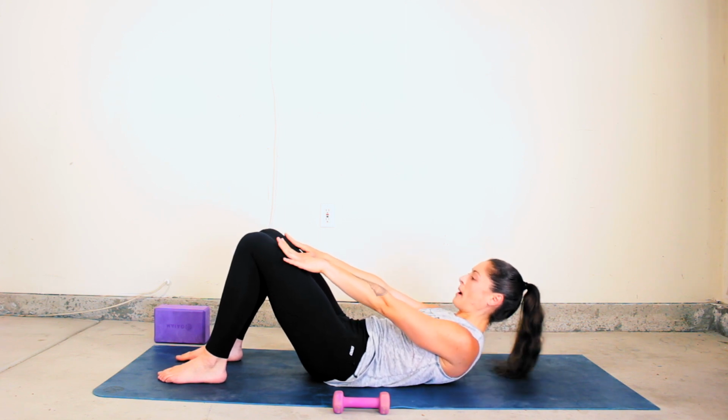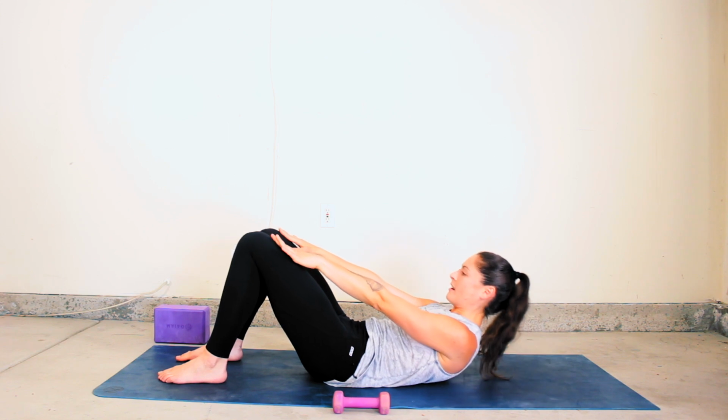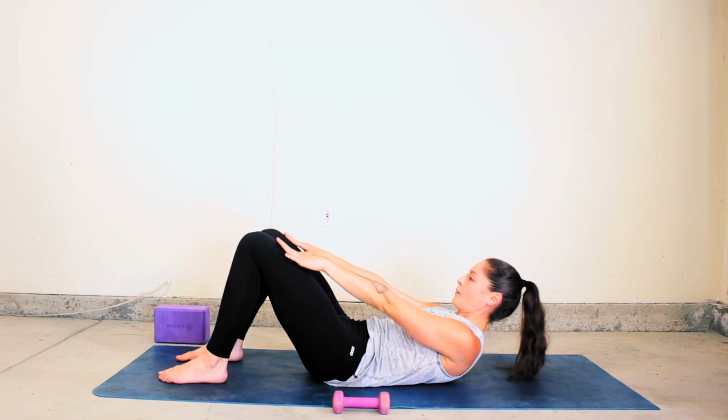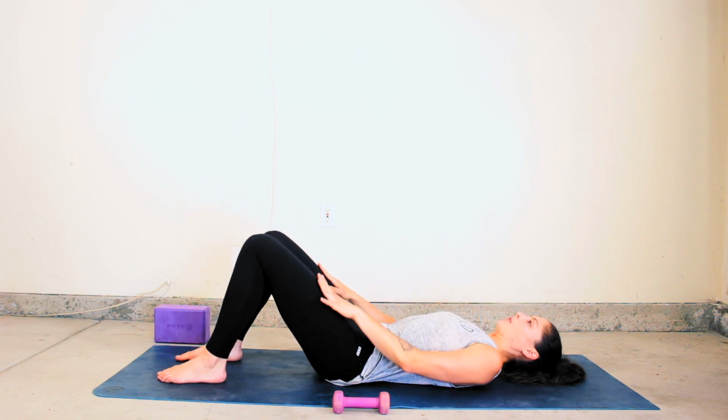Relax the shoulders down, back body. And then leave any tension out of the head, out of the neck. For 5, 4, 3, 2. Last one, lower all the way down.